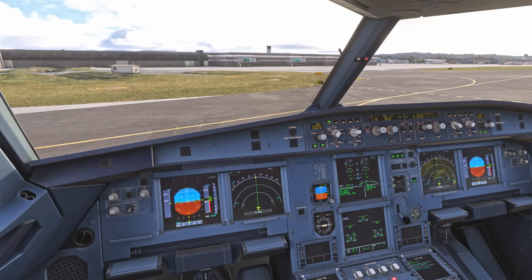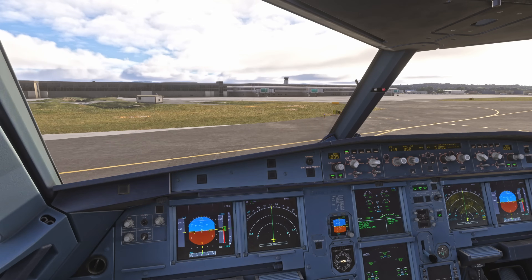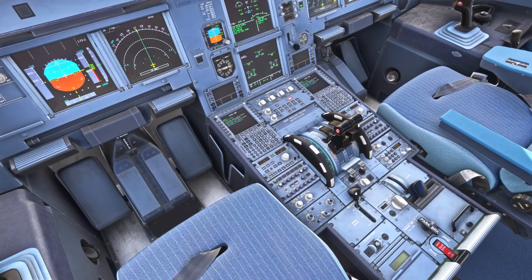Hello, Airbus Cockpit Coach here. You're joining me in the flight deck of the Phoenix A320. In this video we're going to look at the taxi-in and parking procedures. We've just come off runway 06 at Edinburgh and crossed the hold short line. I've stopped the aircraft here to talk through what we need to do — in simulator operations it's worthwhile stopping briefly to configure the aircraft. After landing checks begin with disarming the ground spoilers.